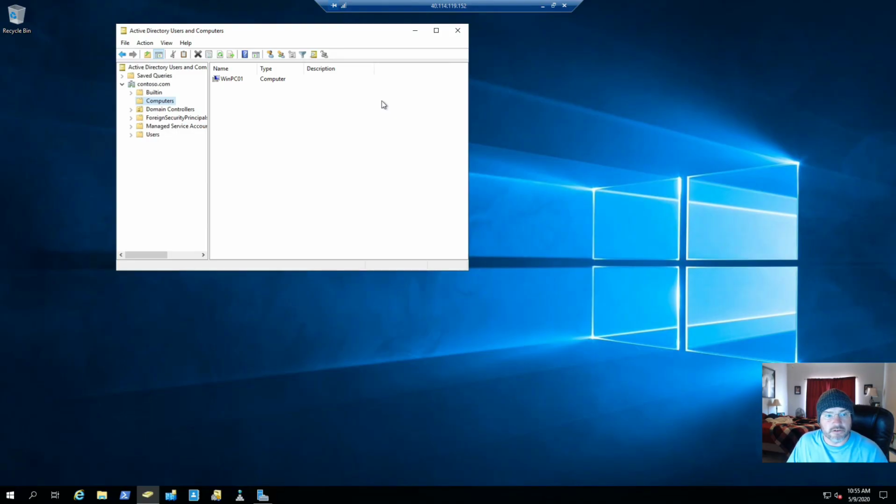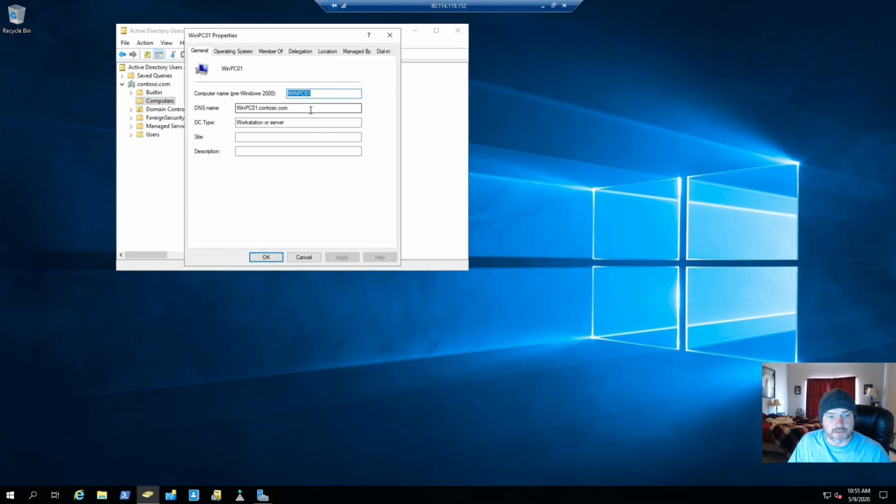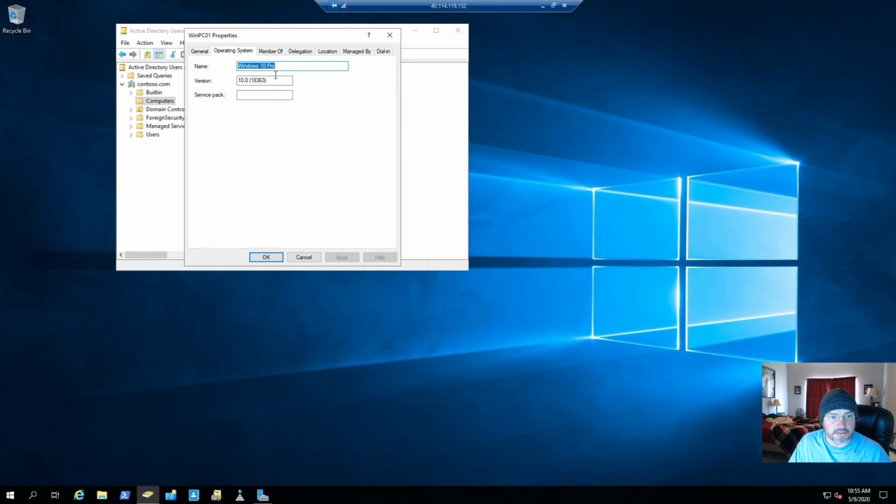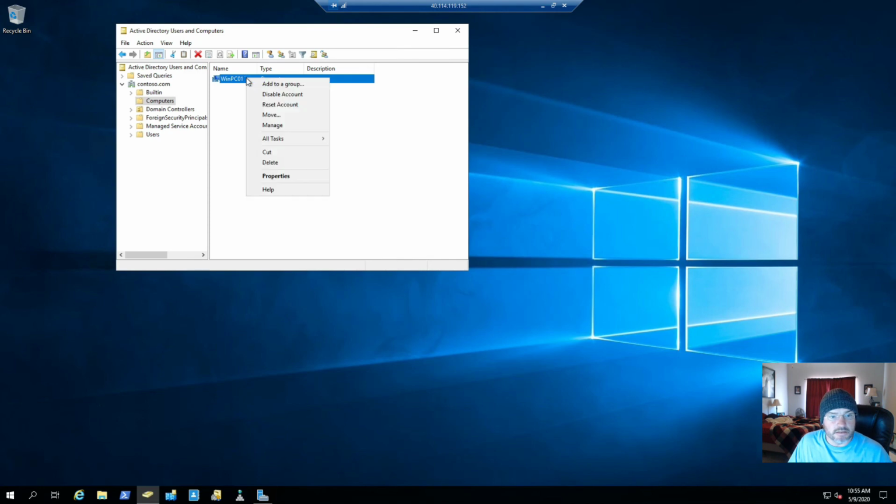Now I'm over on my domain controller in the contoso.com domain, and if you look under the computers folder, you now see a new computer object called WinPC01. You can set descriptions, see what kind of operating system it is, and set locations and managed by, among other things.